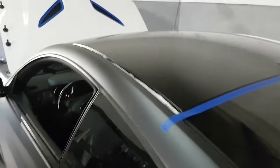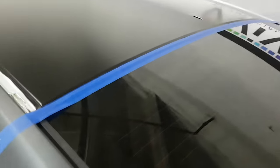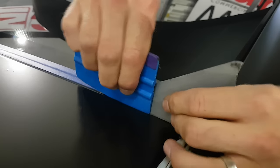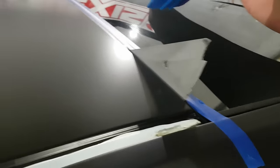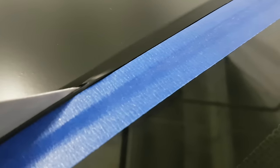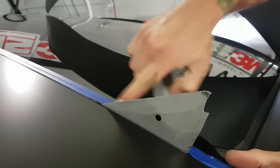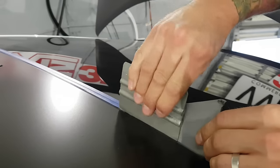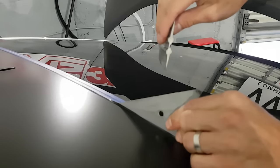Let me grab a triangle — right here. One of my favorite tucking tools: the tinting triangle. I don't really think anything beats it for me. I'm going to lift and push in — lift and push in. I'm actually going to get a different squeegee because this one isn't firm enough. When running this through here, we have to be careful because you can actually snag your rubber seal and cause damage to it. It should run pretty effortlessly through there — if you have to push hard, it may mean you're not really positioned properly with the triangle.